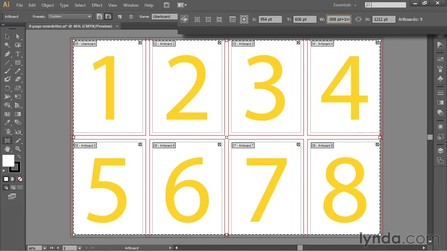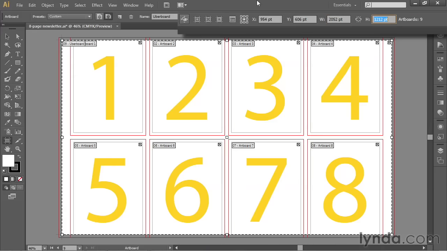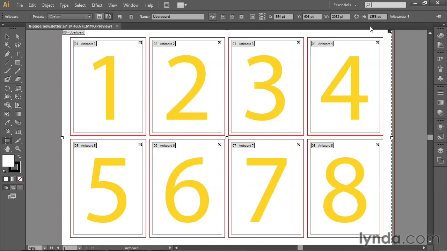But that's not really what I want. If I want 1 inch all the way around, I need 2 inches. So I'll go ahead and change that value from 1 to 2 like so, and then press the Tab key. So the remarkable thing is, I can not only do simple math in Illustrator, but I can also do that math using different units of measure. So in this case, for example, with the H value, I'm adding 1,212 points to 2 inches, and then I press the Enter key or the Return key on the Mac to accept that change.